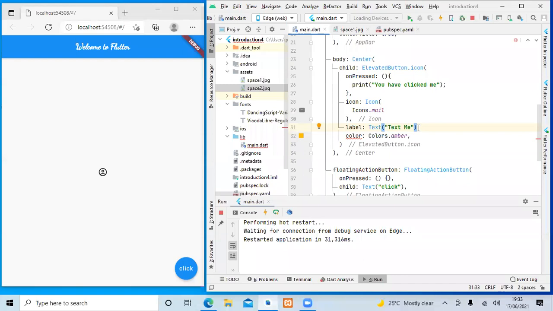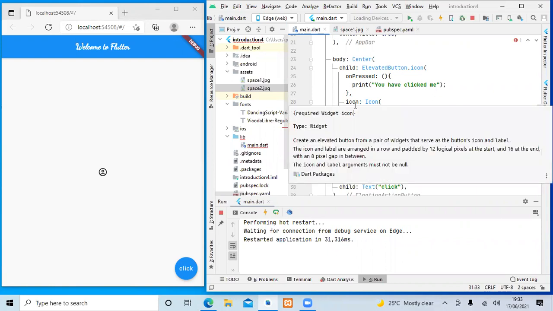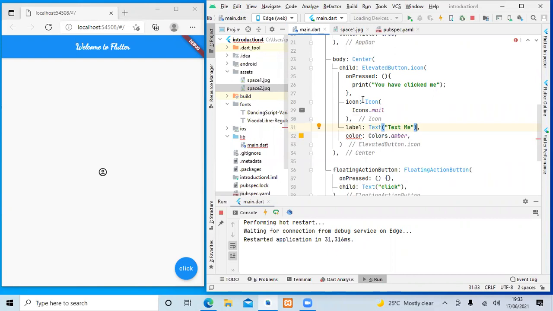So we are looking at a button which has an icon. We ended on print. On print, so on the onPressed, we can type the print message. Then after, we want to use an icon, meaning that we are going to get that icon widget from the icon property.